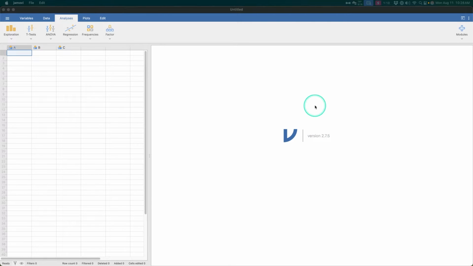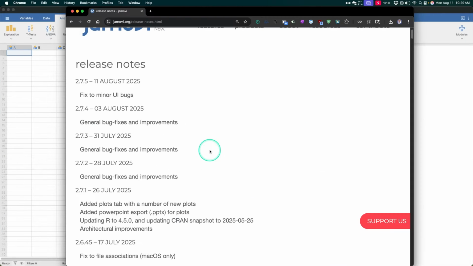And before I jump into the new features, I'm sure you can spot something different. Oh, it's a PLOTS tab. Yeah, buddy, that is the biggest feature, I think, that has come in 2.7. And as you can see, here we have the flurry of updates in the last several weeks. I'm only a couple of weeks behind the 2.7 update, which came out on July 26, 2025. So good. But in any case, we're going to look at, in this video, the PLOTS tab.